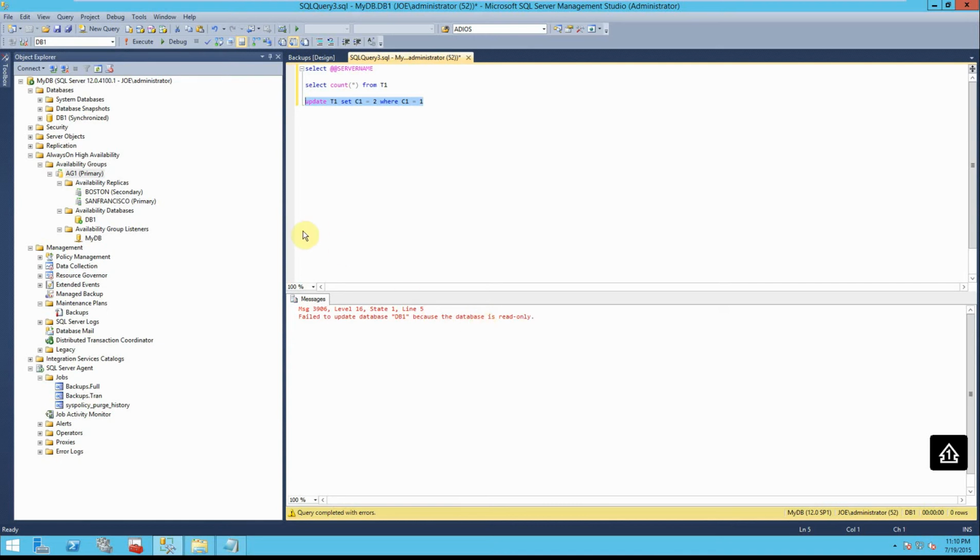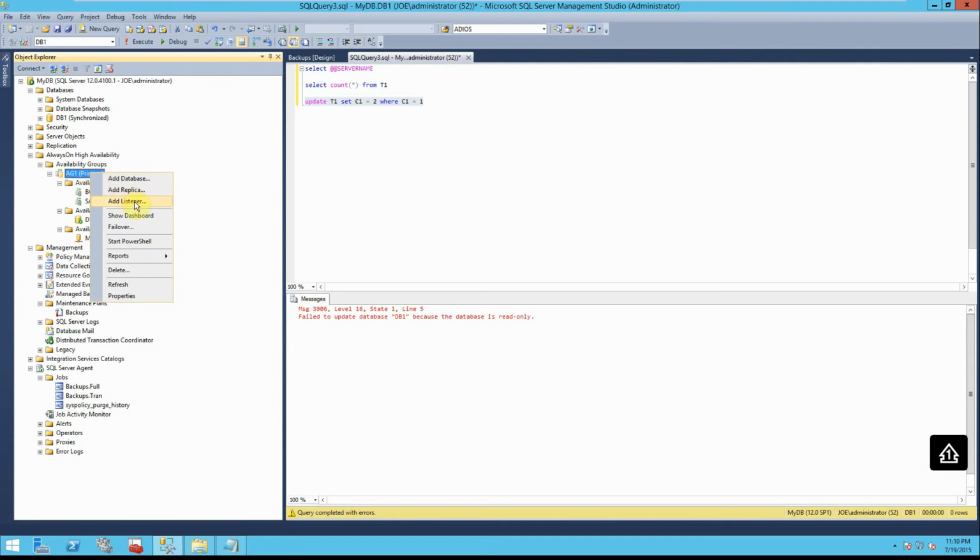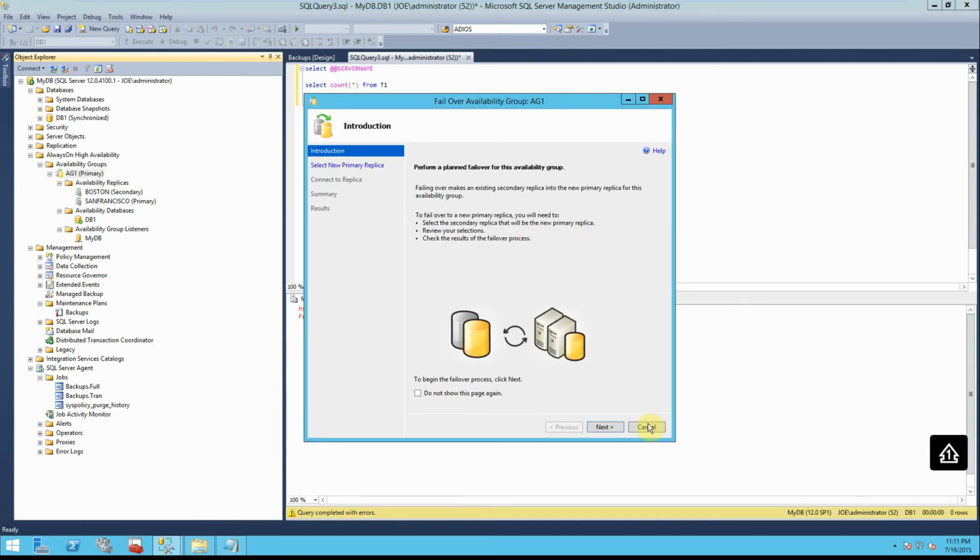Now at this moment, I will fail over the primary instance San Francisco over to Boston and see what happens. Failover is easy. You can script that failover, or you can use this wizard to fail over from one instance to the other instance. Hold on a second, it's taking some time. There you go.